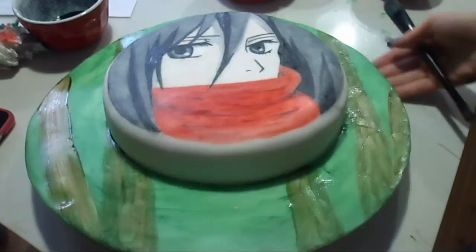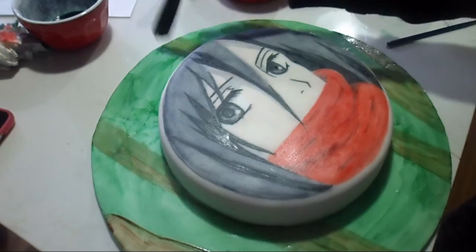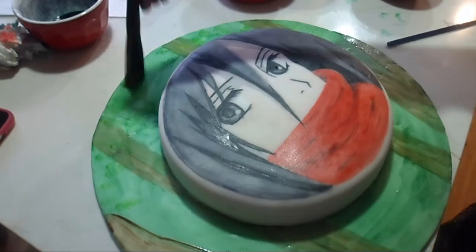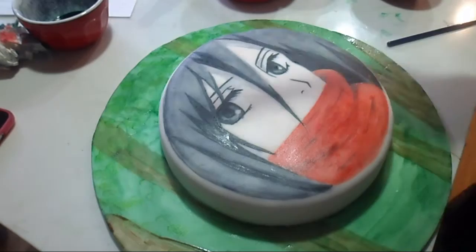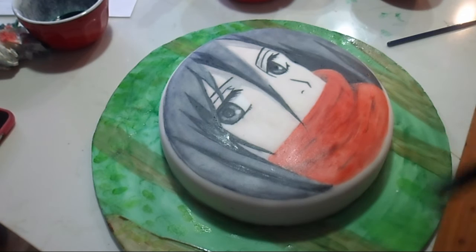Now I'm using my brush. I've just put a little bit of paint on. It's basically dry brushing to do some leaves and foliage over the top. And then I mixed a little bit of yellow in with that. Oh, it's all over my hand. Mixed a little bit of yellow all in with the green that I used previously. Give it something different on the bottom, like grass.